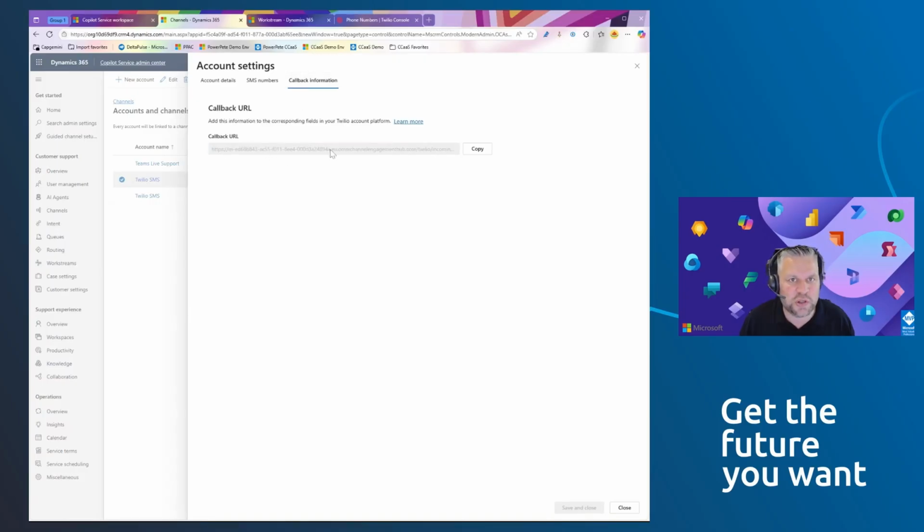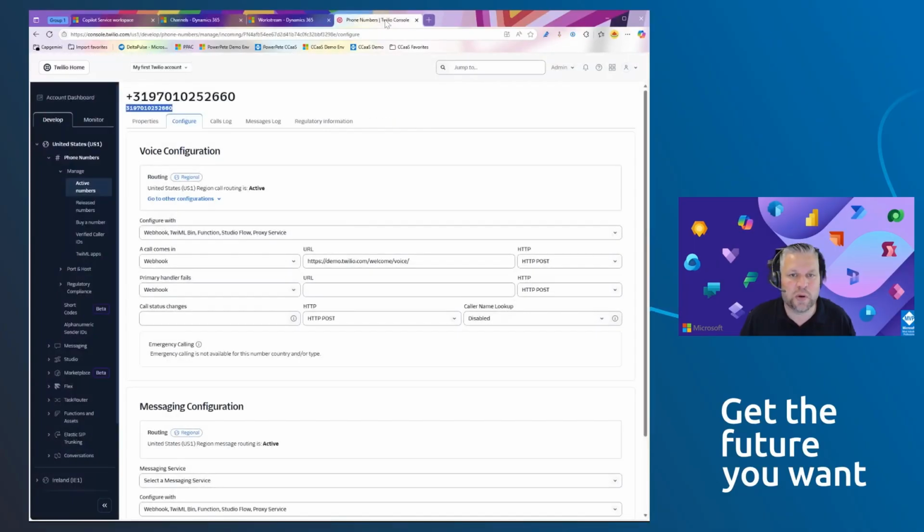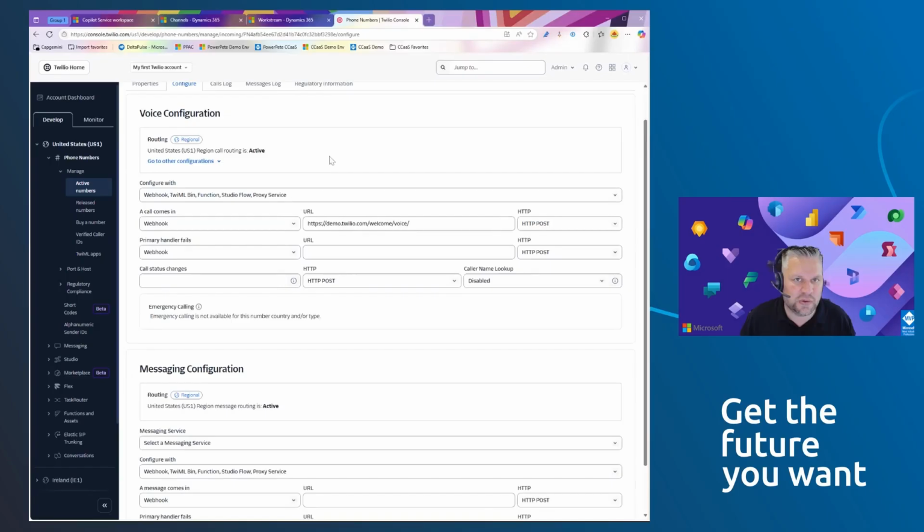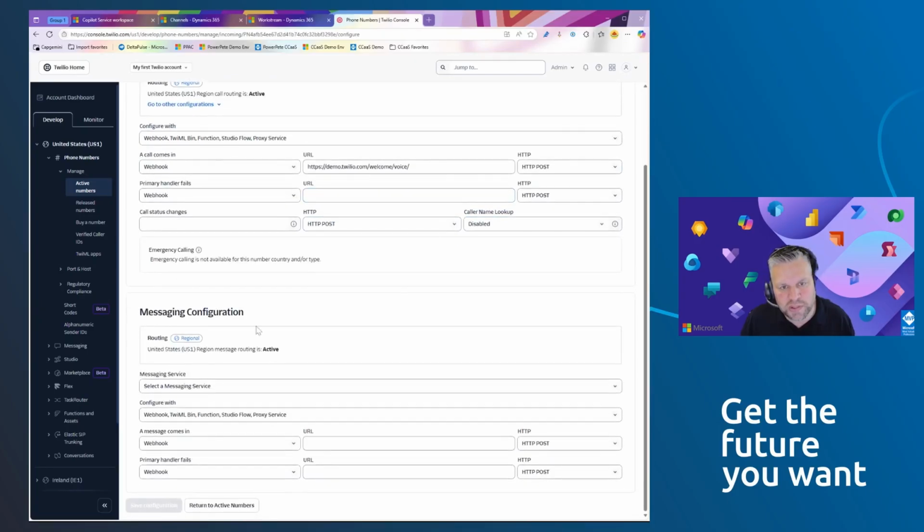And now on the last screen, if you add the numbers, you will get callback information. So this is the URL that you need to input on the Twilio side, right? So to finish up the connection, Microsoft Contact Center is giving me a callback URL. I'm going to the phone number, and then you can see that because it was also a voice enabled number, I get some voice configuration, but I scroll all the way down to the messaging configuration, and I need to put that into the webhook.